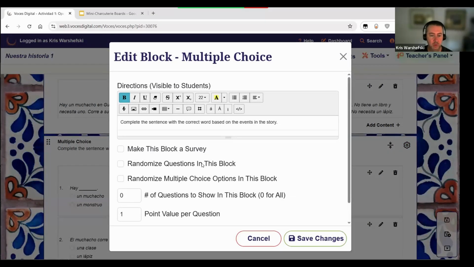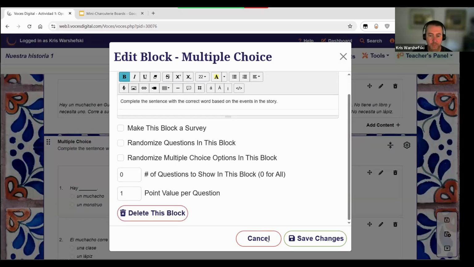So it's going to mix up those questions. And if I've done both, everything on the page is going to be randomly ordered. We can also randomize the options in the block, so it's not always ABC in the same order. With those 3 things in place, really no student should have the same activity in front of them, even if they all have the same questions.